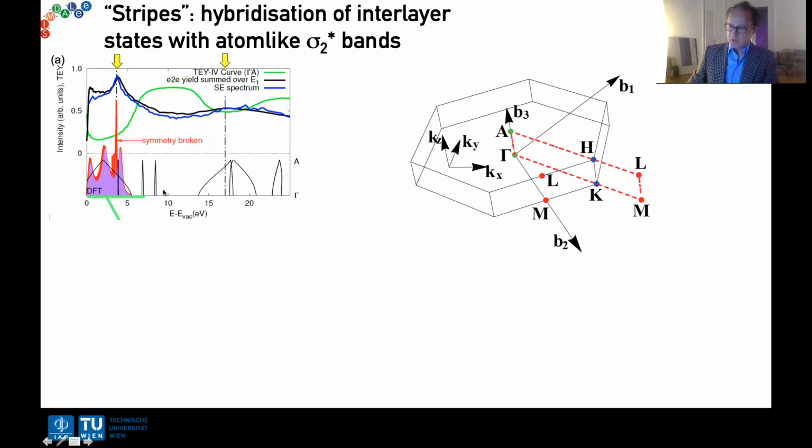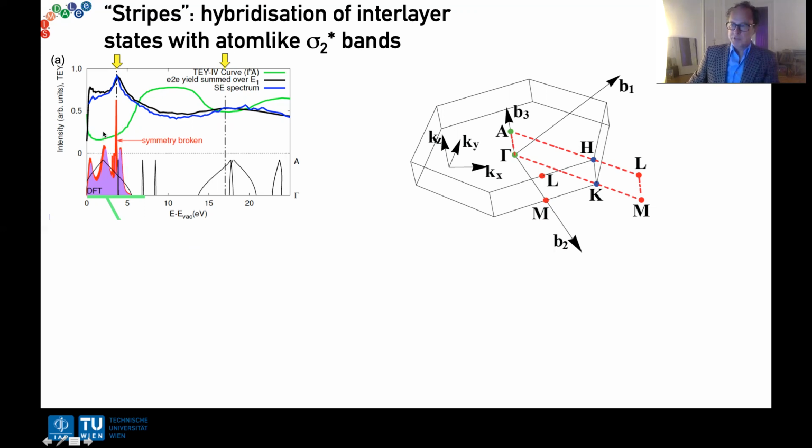So the band structure along the gamma A direction in the crystal is shown in the lower panel of this slide here as black curves. And you can identify the interlayer states here around 5 eV and another band of interlayer states at higher energies here around 17 eV. And they're intersected by states which show very little dispersion. In particular, in the low energy here, there is, at 3.7, approximately 4 eV above the vacuum level, an atom-like state without any dispersion at all.